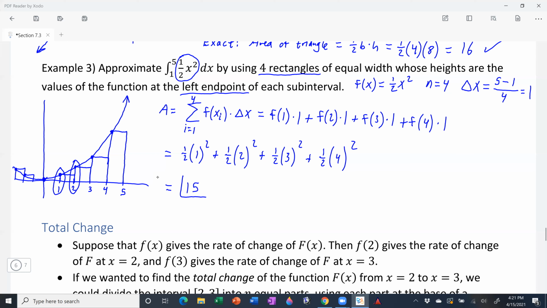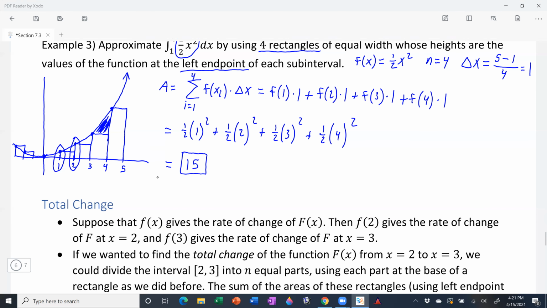Okay, so that is the answer for this problem, but that's definitely not going to be the exact area in the region that we're looking for. Okay, that's the answer to this problem using 4 rectangles with left endpoints, but that's definitely an underestimate because there is missing space. Right, and very interesting to note. I was mentioning the concavity earlier about how that determines overestimates or underestimates, but it's not just the concavity, it's also whether or not the function is increasing or decreasing. Because like I said, if we're looking over there on the other side, we have overestimates for left endpoints.